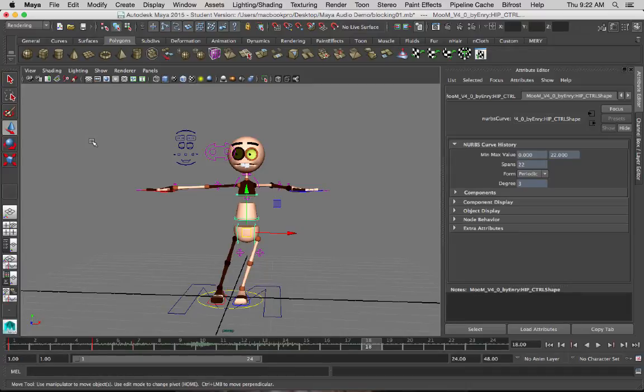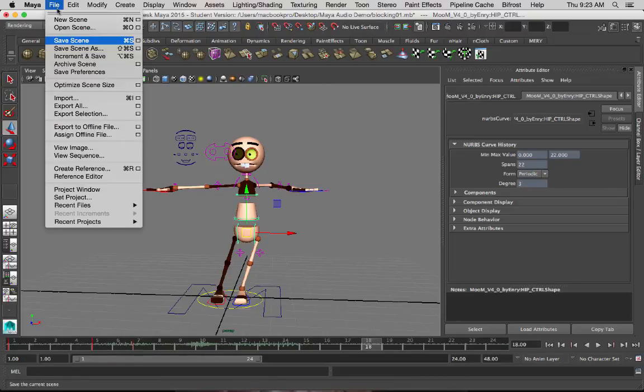The advantage of doing this for your blocking is that you can focus on the storytelling poses, you can focus on the main poses without getting distracted by bad in-betweens, which the software usually delivers. So you can stay focused on telling the story, and then in the next stage when we get to cleanup, that is when we start dealing with the in-betweens.